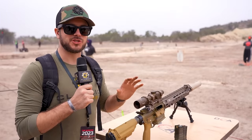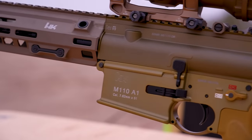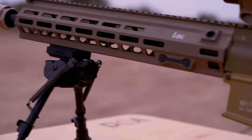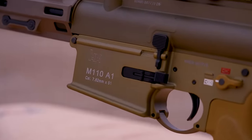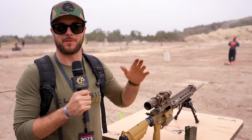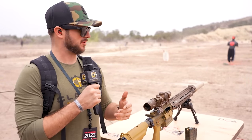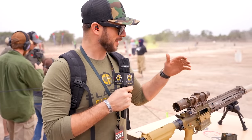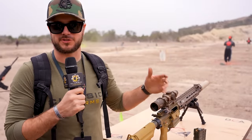So this is the HK M110 A1 chambered in 7.62 NATO with the Huxworks 7.62 on it, and the SIG Tango 6 1-6. This is a very neat setup. We have something very similar on our back, the MR-762 A1, that we are putting out to be pretty similar. And I'm feeling the brass hit me. That means more machine guns and AKs are behind me, which is pretty awesome. Anyway, I just got told it's sighted in at 200, so let's see if I can hit something with it.